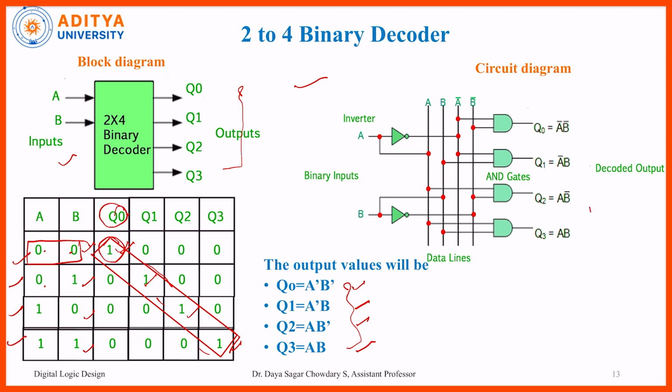For this particular operation, we have to construct the circuit also. Here A, B are the inputs, and one time we give them directly and one time through the inverter circuit. So likewise for A and B, we connect them directly, and one time through the inverter circuits. Finally, we use the AND gates and we get the final circuit. That means the operation is very simple, inverter with AND. So that is how the entire circuit can be constructed, and we can enhance the circuit. We'll see that in the next topic.